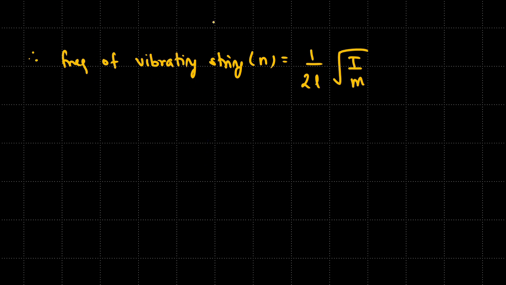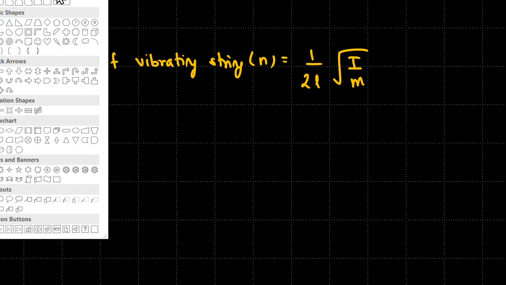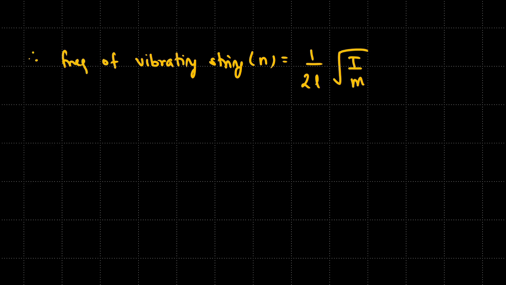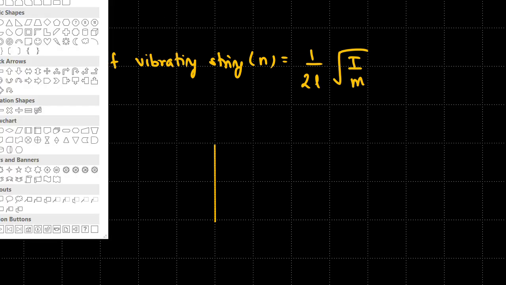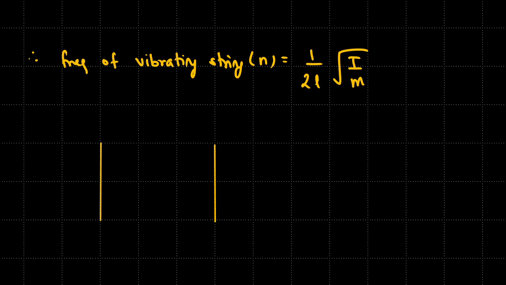So this frequency is actually when, let me draw a figure. Let's have two supports. So these are support beams. This is just extra information. This is not relevant to the question. I mean, it's relevant, but not that relevant to the question. And suppose there is a string here. So this is the string, so let me change the color of the string.